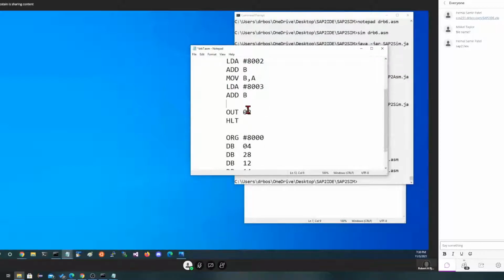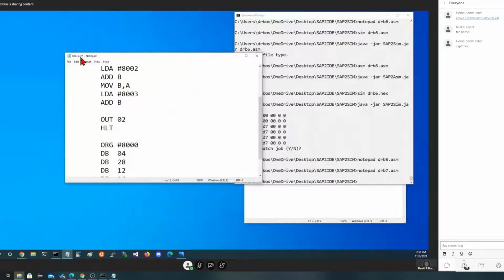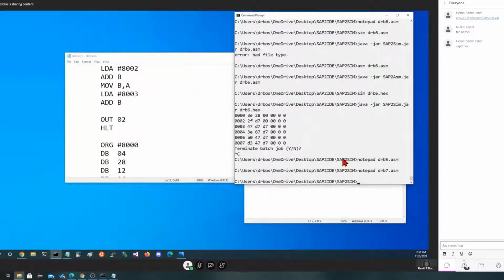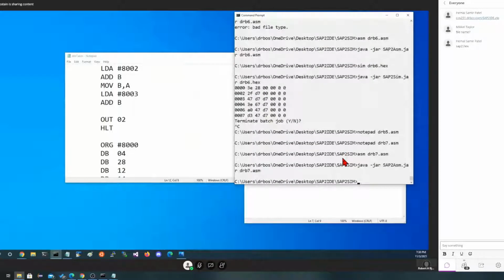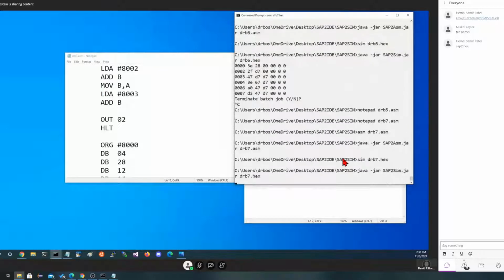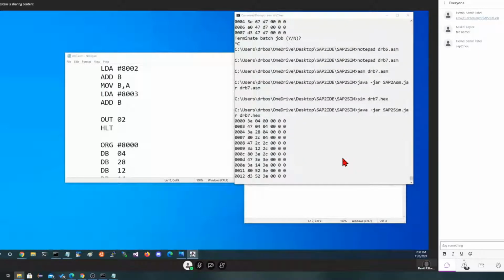Well, we can check that. Let's actually compile and see if that works. This is number 7. And we should be able to simulate that. And the answer we have is a D3. So, is that what this adds up to? No, not D3. It's the next column over, 52.